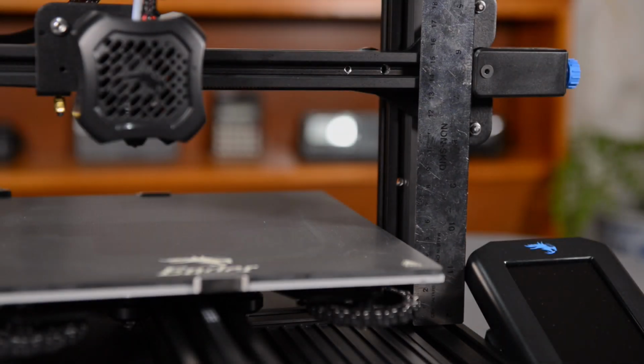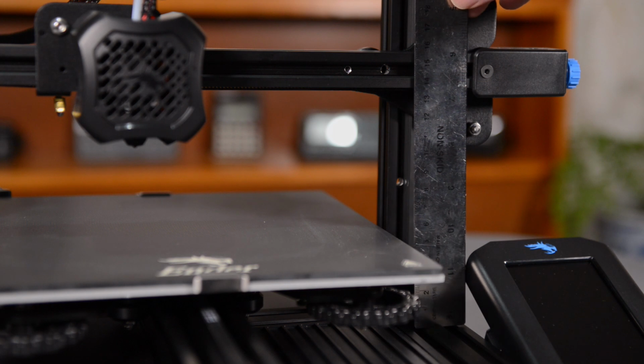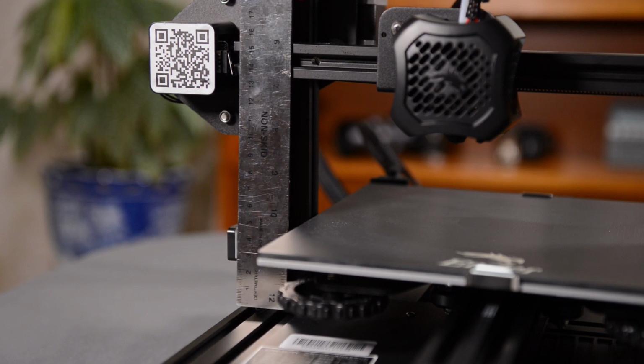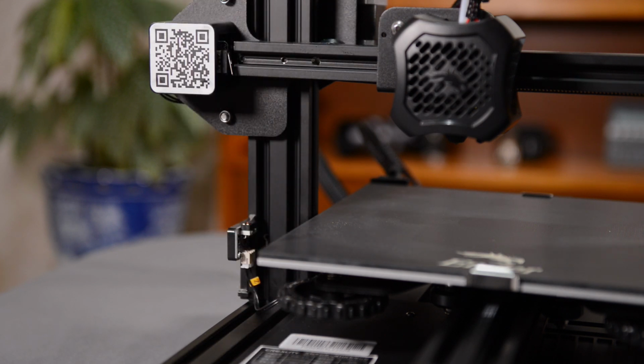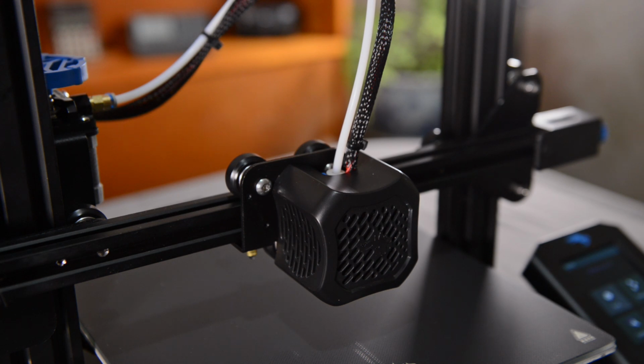I do notice that the x-axis is actually not perfectly aligned, as the right side is 13.8 centimeters high and the left side is 14.3 centimeters high. So I'm quite impressed I was able to get such a good print even though the x-axis was not aligned. So next I take some steps to try and fix the alignment.